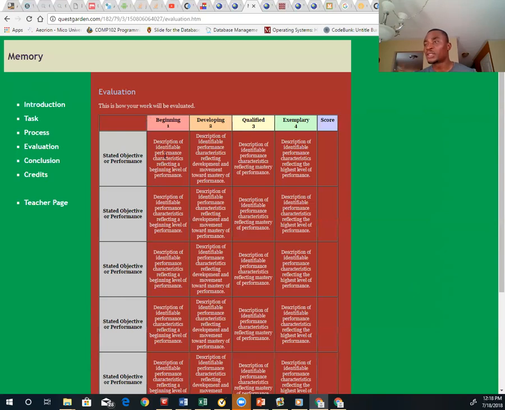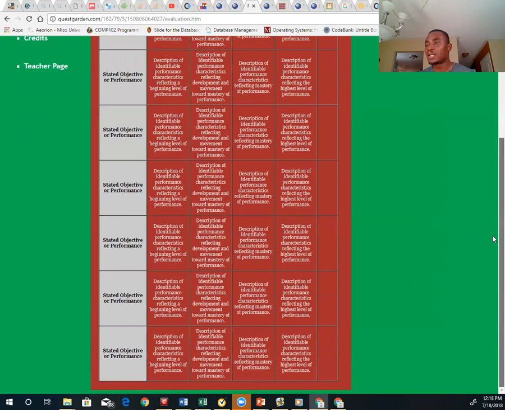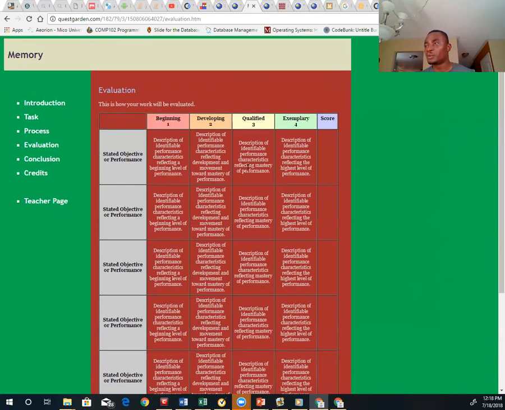Now your rubric will be based upon you. So your rubric doesn't have to be identical to this one. So you're going to develop your rubric how you know best. I have also included links to websites on Schoology that can aid you in developing your own rubric. All right, so there's actually a link in the resource section of Schoology that will guide you in developing a rubric like this.